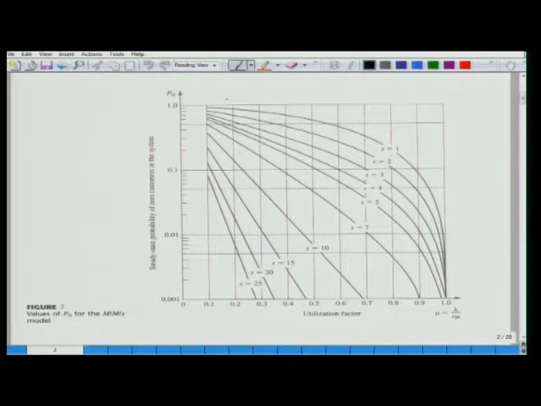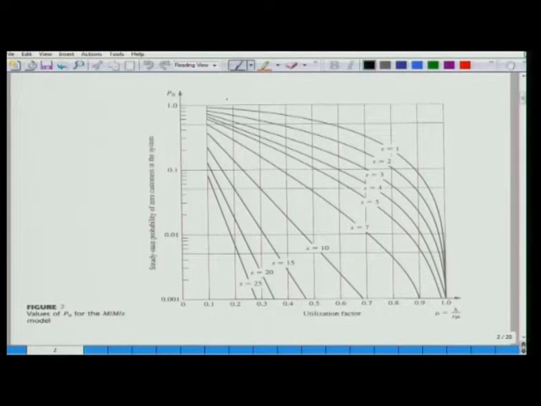I go horizontally across to the vertical axis, and I can find the corresponding value of P naught. That helps me, because then I can make my computations for L, LQ and so on, or even for Pn, for which I need the value of P naught. So given my utilization factor and the number of servers, I can find the corresponding value of P naught. This is the contribution of figure 2, and later, when I work out an example, I will use the values of P naught from this graph.